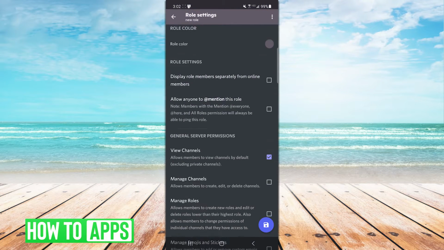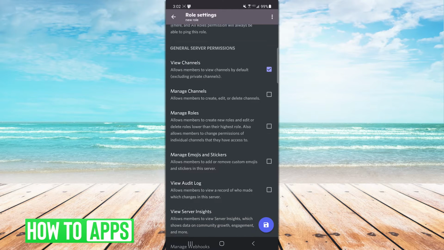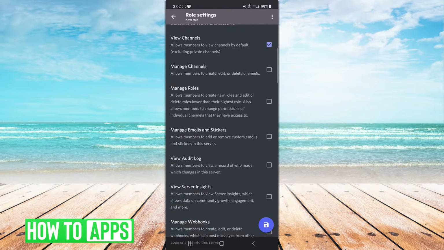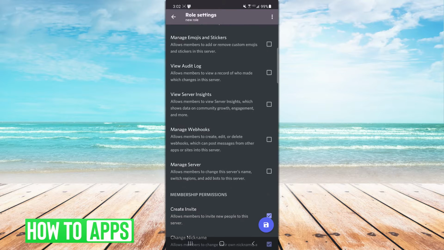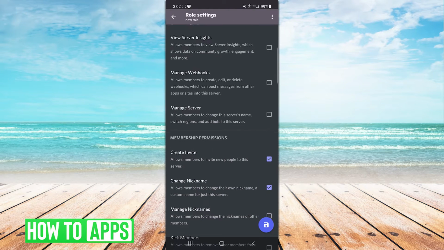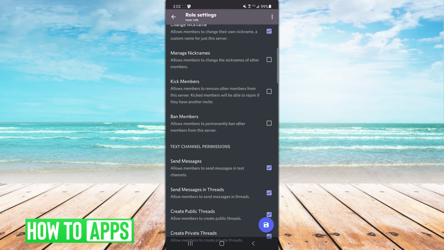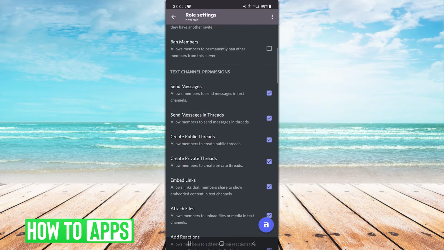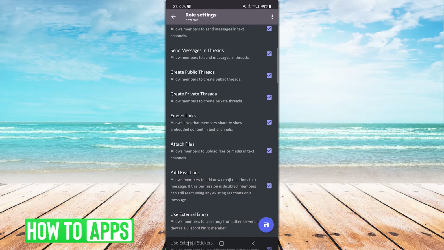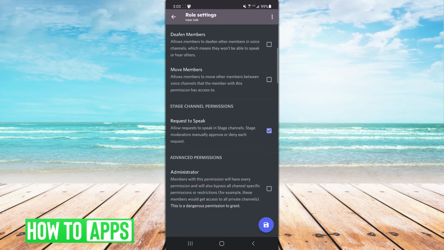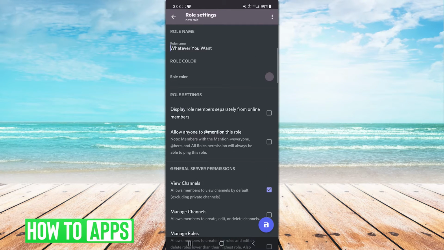There's also a long, and I do mean long, list of permissions that you can set for any given role. There's too much to go into in detail here, but this is where you'll give this role permission to do everything from basic chat stuff to the things you only want your admins and moderators to have access to. If you want to give a role all permissions at once without fiddling with all of this, you can go to the bottom and enable the administrator permission, but it's not a good idea to do that unless you're only giving this role to people you really trust with your Discord server. Last, to finalize your selections, just click the save icon down here.